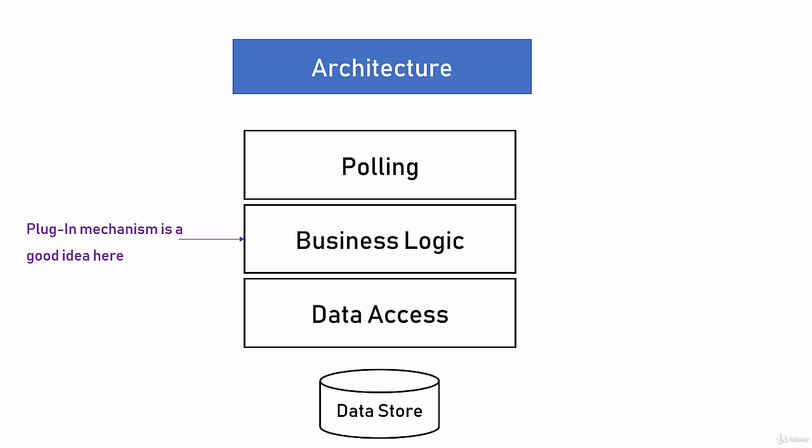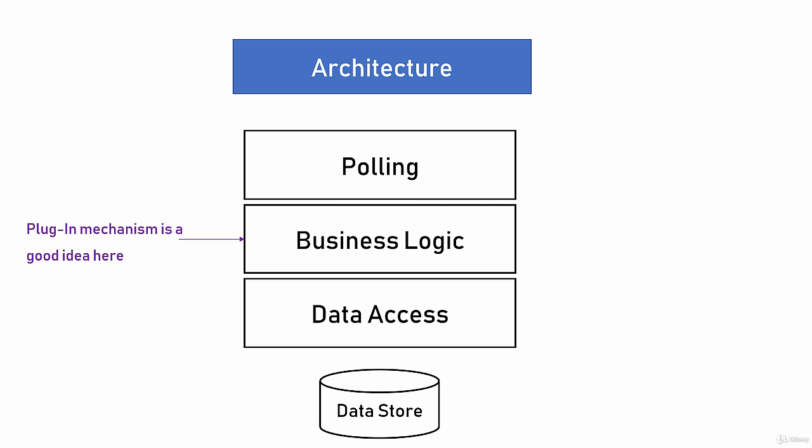This layer is responsible for validating and parsing the messages, which are typical jobs for business logic layer. Now, note that in a real-world app, we would have discussed a plugin mechanism to allow dynamic loading of validators and parsers for specific message types, and this is definitely the recommended approach here. But for the sake of simplicity, I'll leave that out for now and assume that the validation and parsing are coded right into the business logic.